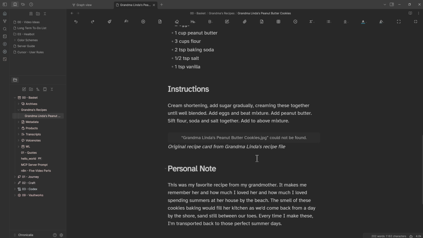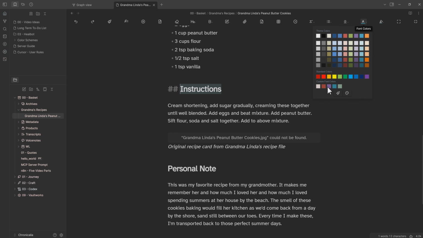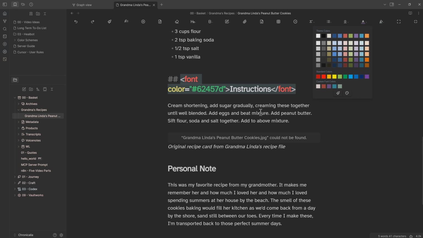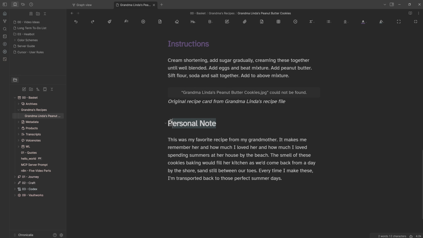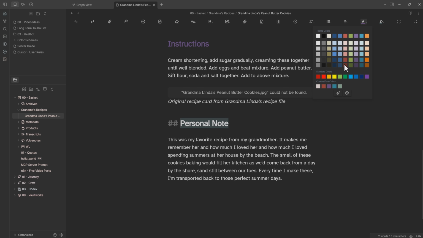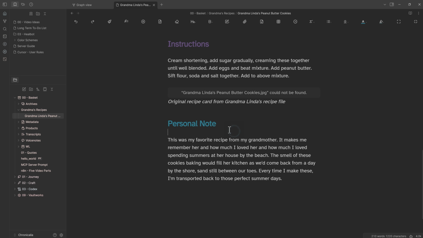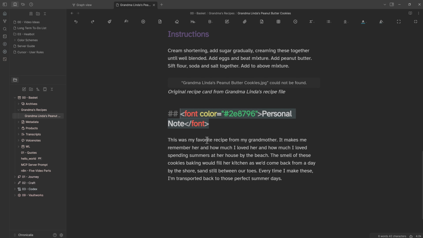One of the cool things you could do with this is you could print this out as a PDF. Actually, let me show you a fun little thing that you can do that I do regularly for the products I sell on Gumroad. I will always add a quick start guide. So you might want to add some colors here. So you can do that. And maybe a personal note, and maybe the personal note section might be teal, for example. And then you might also want to add maybe a quick emoji right here.